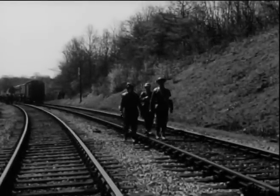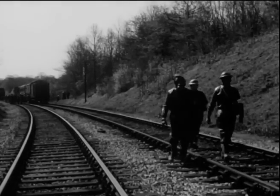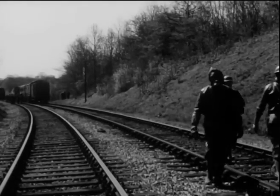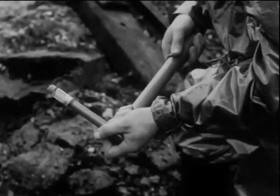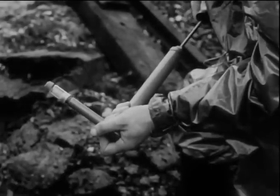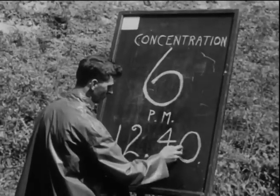The gas security officer and other supervisors will now make detailed examination of the damage to ascertain the area affected by the liquid gas and the degree or intensity of vapor concentration. This is done by the gas security officer with an instrument known as the SD pump, which you see here being operated close to the ground near the crater.